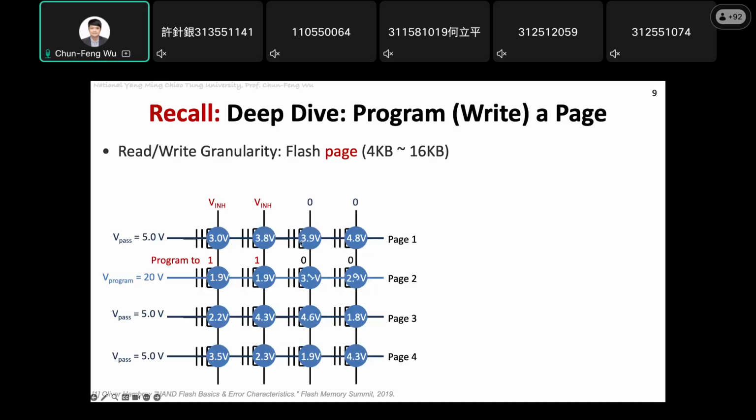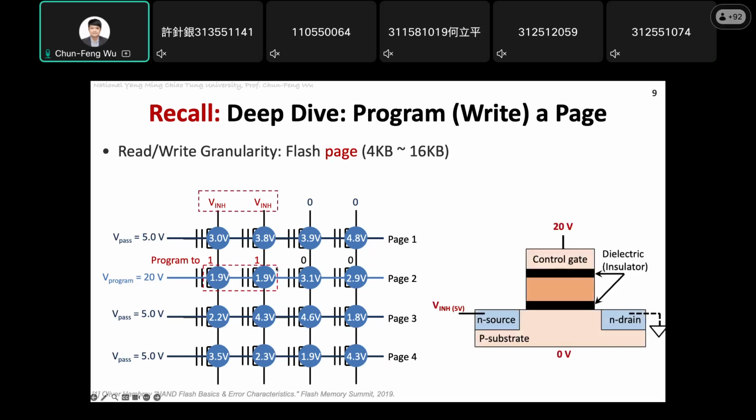So we apply a voltage called inhibition voltage, which prevents the first 2 cells from being programmed. Now, with the same 20 volt, a lot of electrons become excited, and if there is no inhibition, those electrons will cross the accelerator.